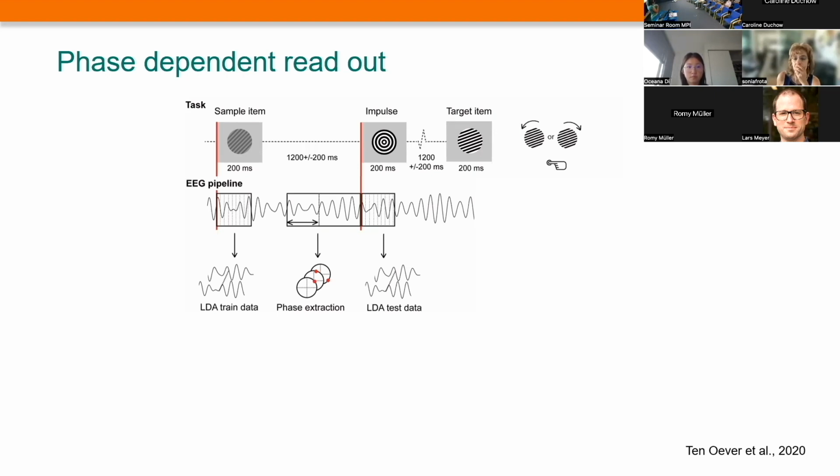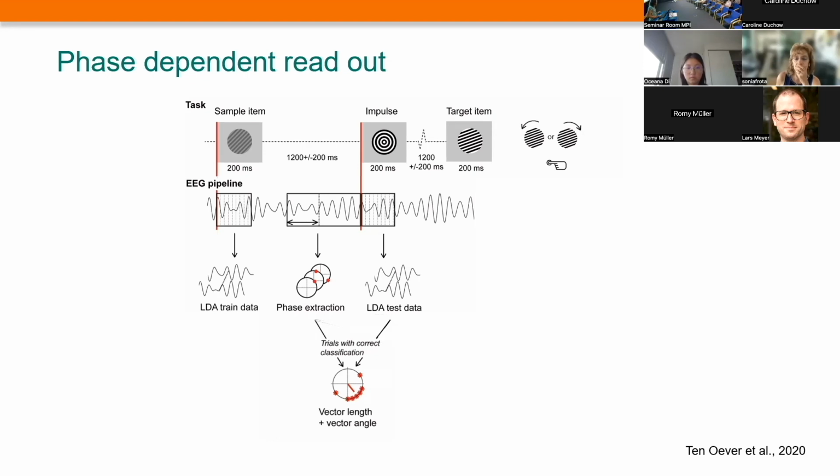What's important for us here is whether the performance of this classifier depended on the phase. Because if it was dependent on the phase, it means that there were specific phases where there was more information about the working memory item than other phases. So this was our goal. We extracted the phase prior to the impulse, and then we looked at trials that were correctly classified. We looked at the consistency of the phase of those correctly classified trials. If there was some consistency of these phases higher than chance, you would say there is a phase where apparently there's more information for the classifier to extract. So this would be phase-dependent decoding, meaning phase-dependent information about the working memory item.